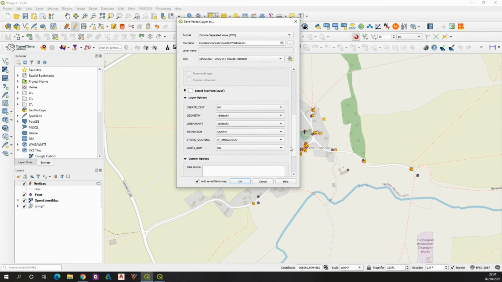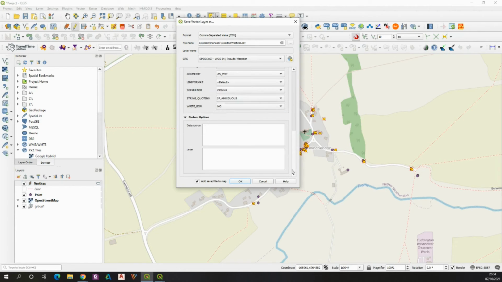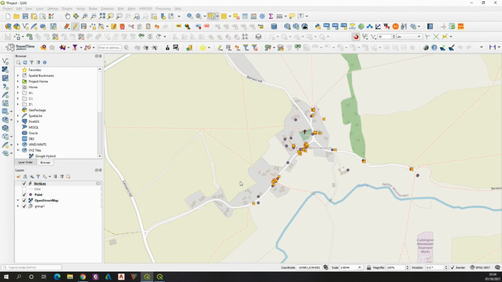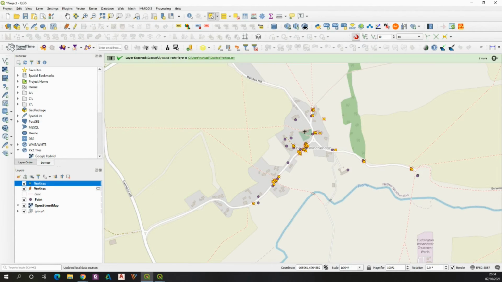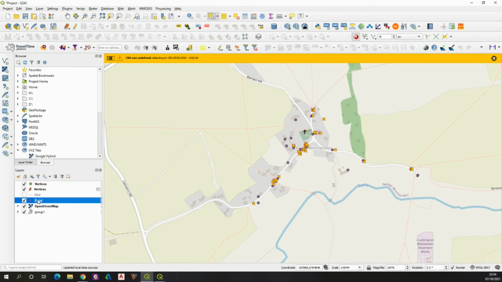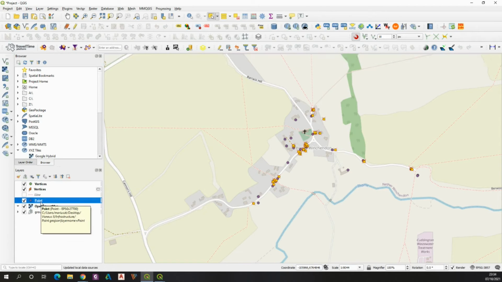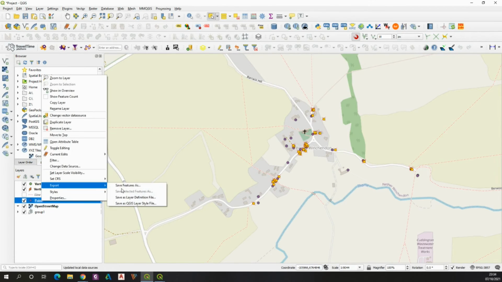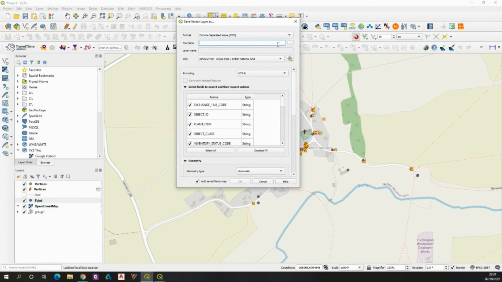And the important thing is already here. We must set the geometry as AS_WKT, and the other settings can remain as they are. So now we see that our data has been exported, and we can do exactly the same process for points.